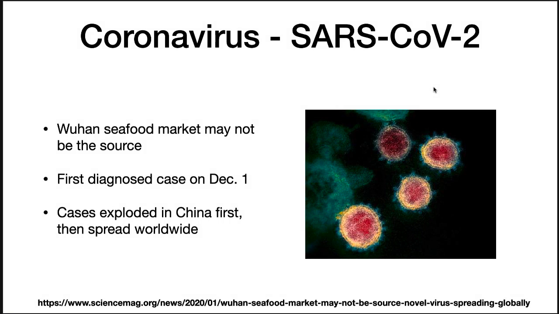There is significant controversy about whether animals in the seafood market in Wuhan, China were the source of this epidemic, or whether a person ill with the virus went to the market and increased its spread. The first case was diagnosed on December 1st in China and had no parent link to the market. There were another 13 out of the initial 41 cases that could not be linked to the market. So it really seems like this virus jumped to somebody who then went to this market where there are a lot of people, and then it spread from there.